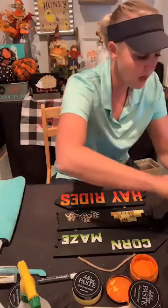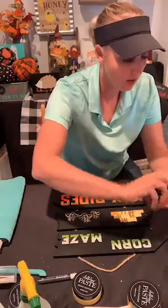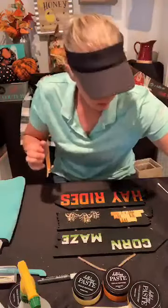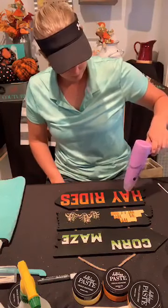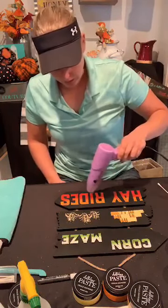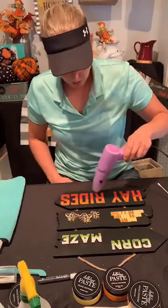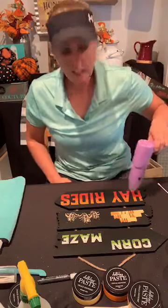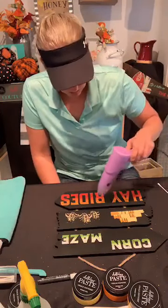Make sure you come back to my Facebook page and look at the finished project, because obviously it needs raffia in its life, right? And I'll show you guys where that air bubble was. Ooh, that red and orange together are gorgeous. See, like colors I would not have put together, but yes, we put this together.